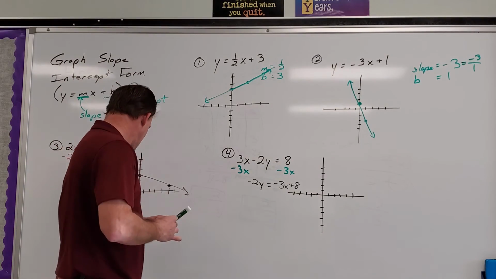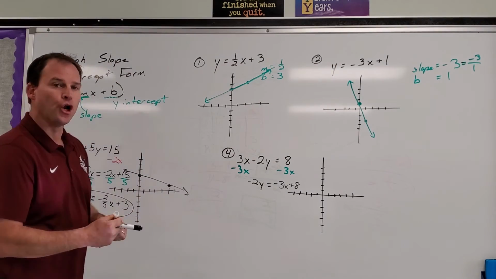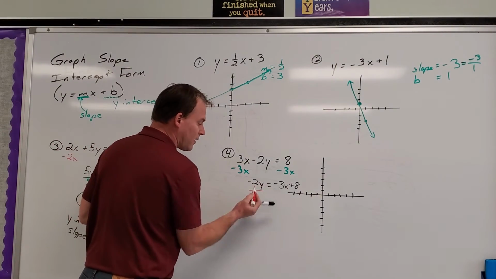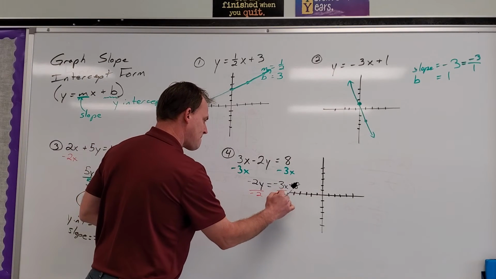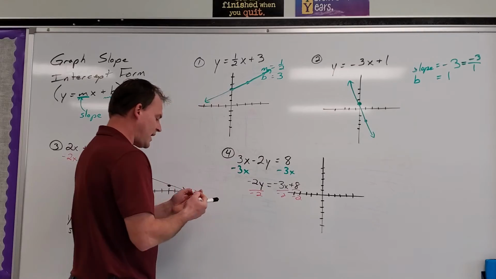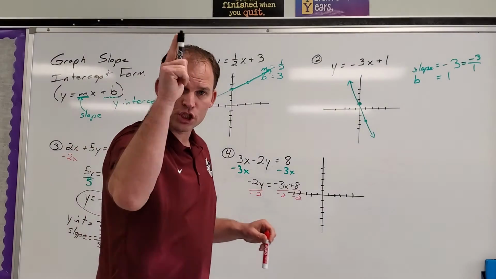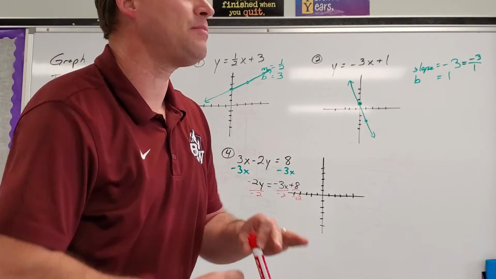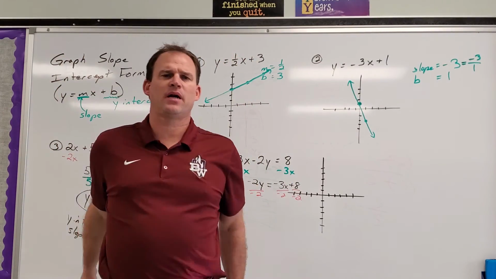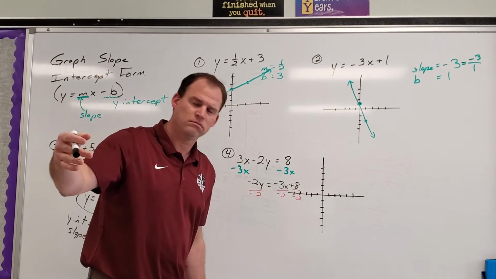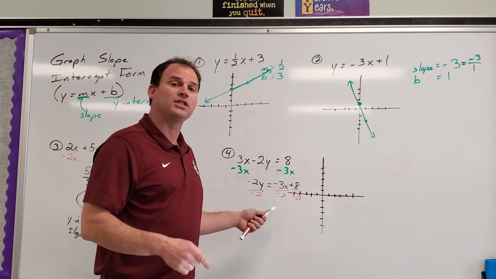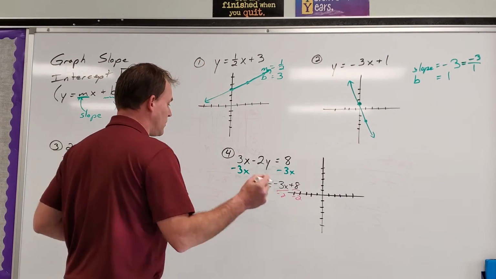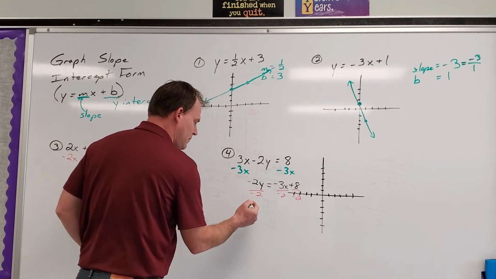All right, is y by itself yet? Nope. What am I dividing by here? -2. Divide everything by -2. Watch your signs. I bet almost everybody in this room, well, not right now, but almost everybody watching this video lost points last year because you messed up a negative sign somewhere. I guarantee it happens all the time.